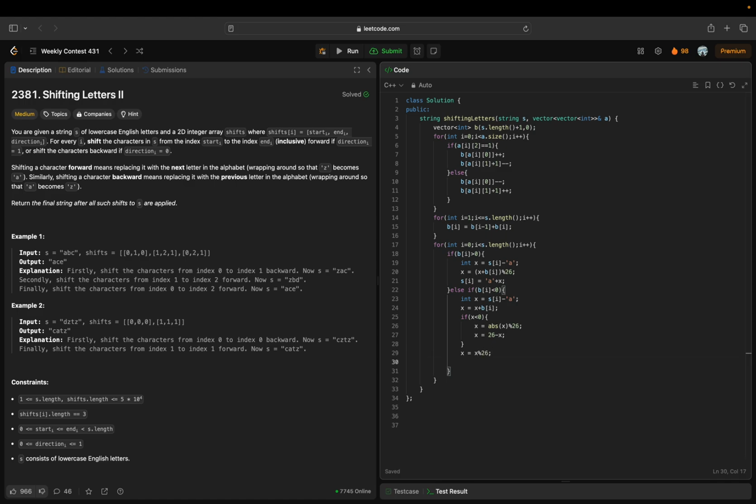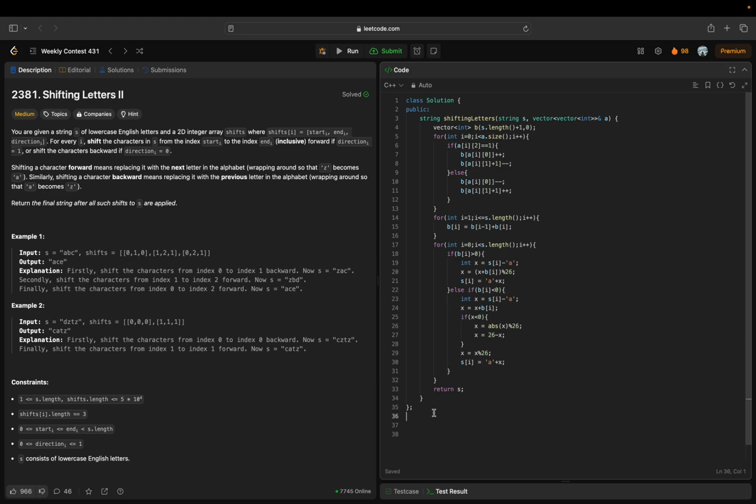Okay, and we will just add it. s[i] equals a plus x, and return s.